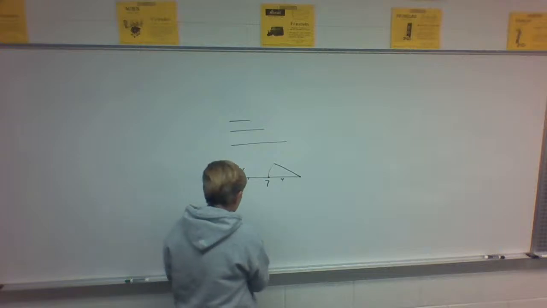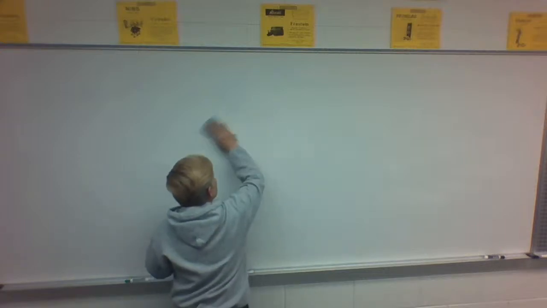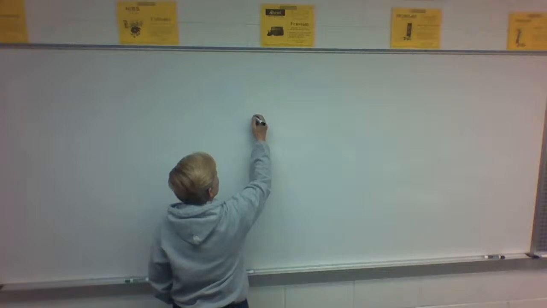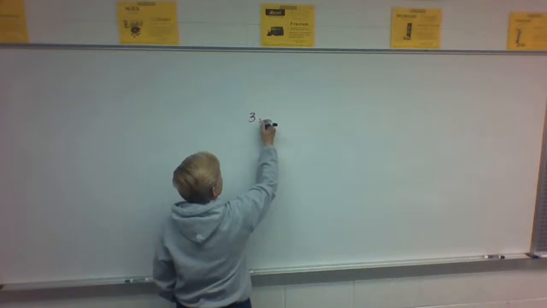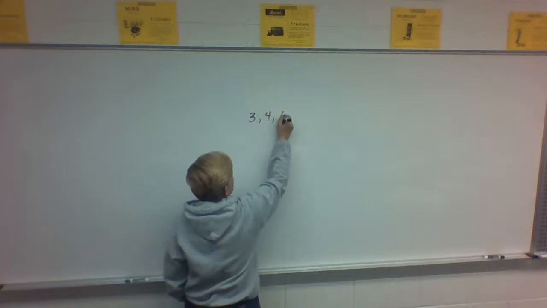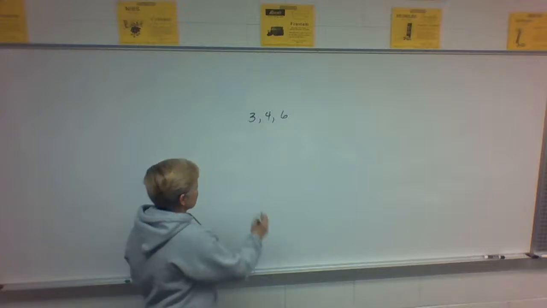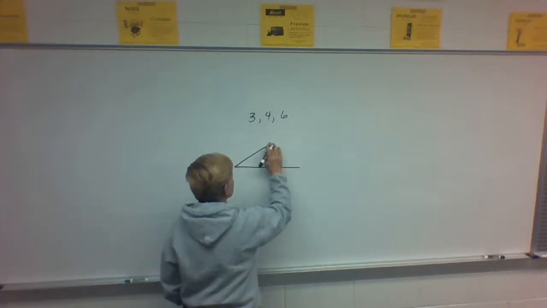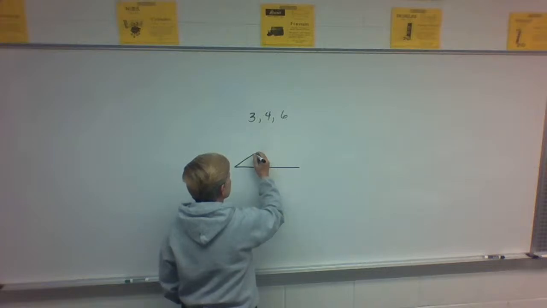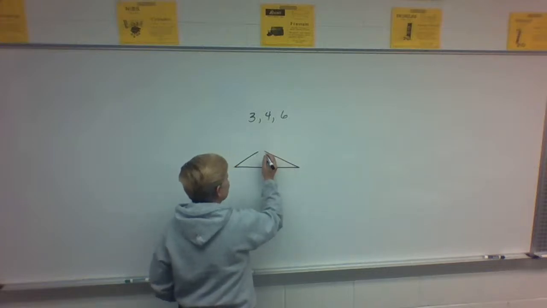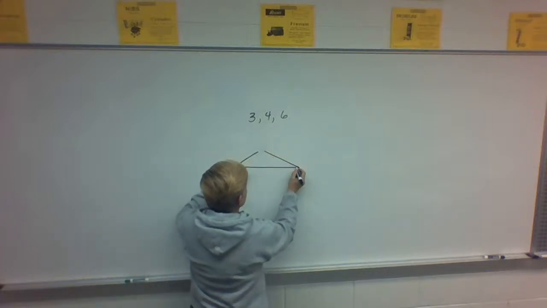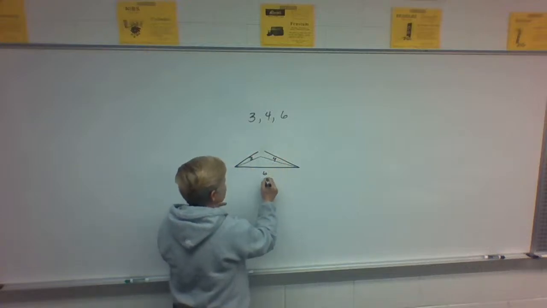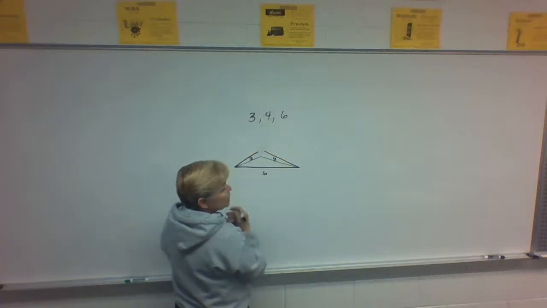Could you make a triangle out of, let's say, I'm just going to put some numbers up here instead of lengths. Could you make one out of one that is 3 feet and 4 feet and 6 feet? If you try that one, you take your longest one where you're going to attach them. You get a 3 out here, maybe like that, and a 4 out here like this. And if you bring those down close enough, they are going to hit each other about there, where this is 3 and this is 4 and this is 6. Before they slam down, they're going to come together at the top.